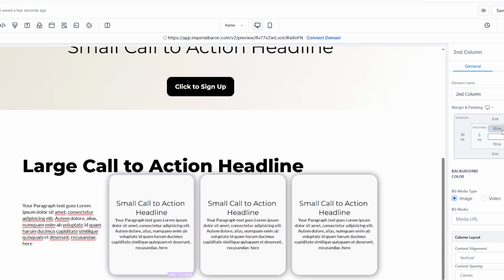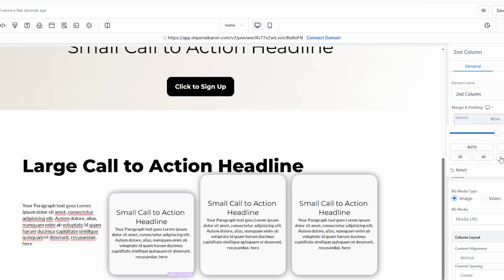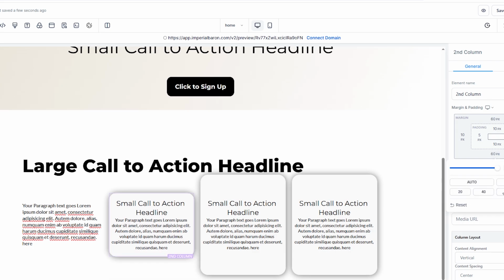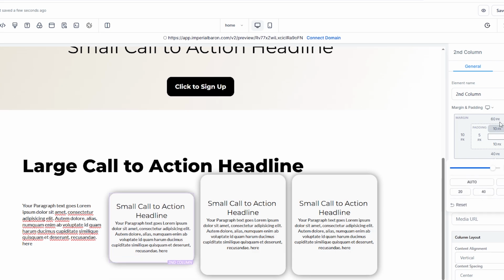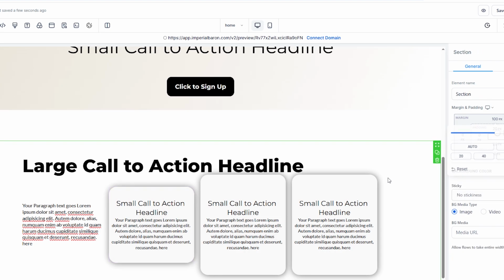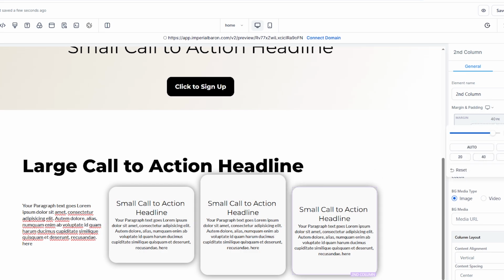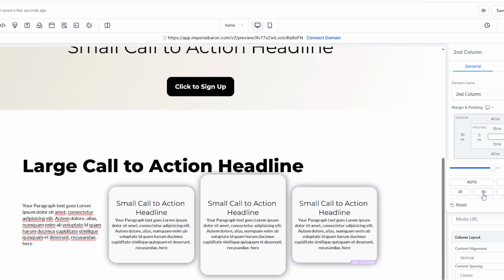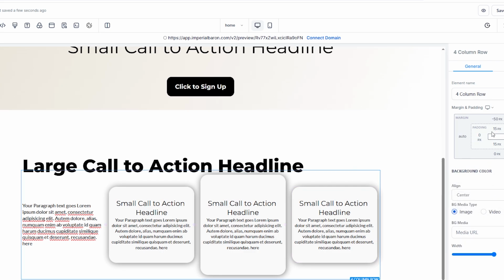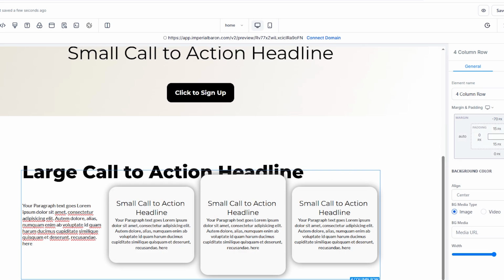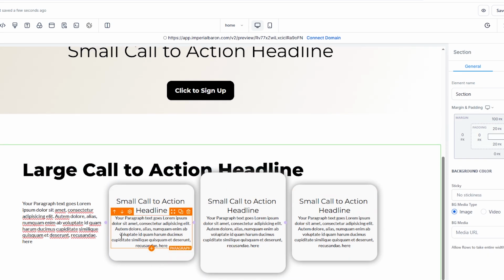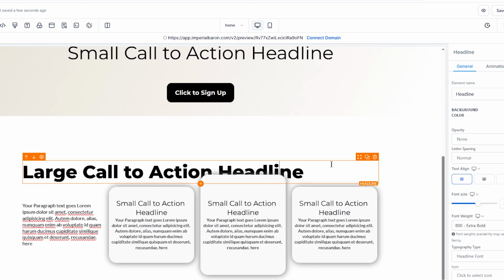And then if we select the first one, we can add 60 pixels margin to the top and also 60 pixels margin to the bottom. Let's go 40 actually. I want to make something nice here. And as you can see, this is now bigger than this one. Let's do the same for this one. 40 pixels margin top and 40 pixels margin bottom. And let's increase the margin here, or decrease it I should say, to -70. And as you can see, it already looks much nicer.